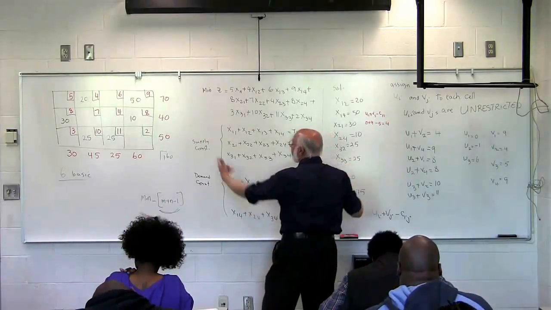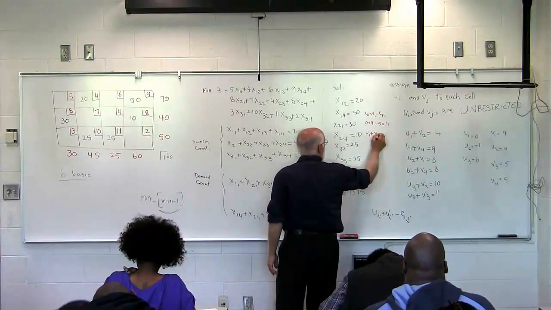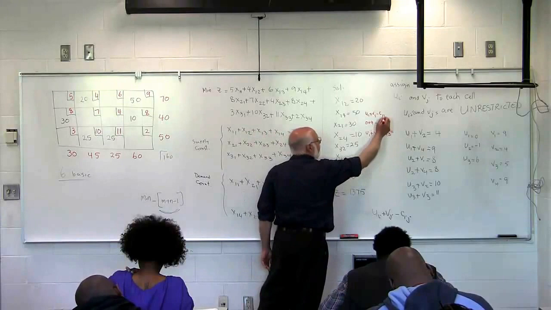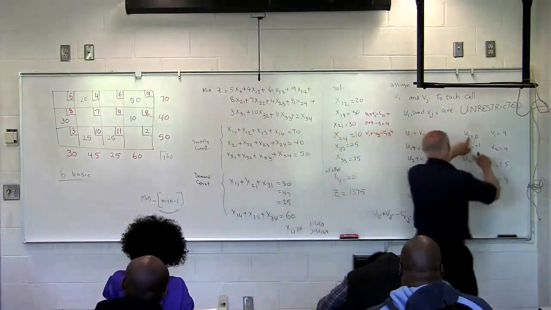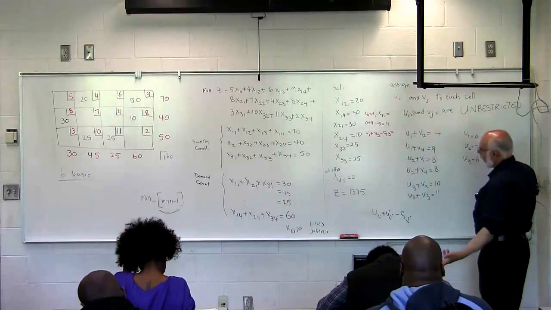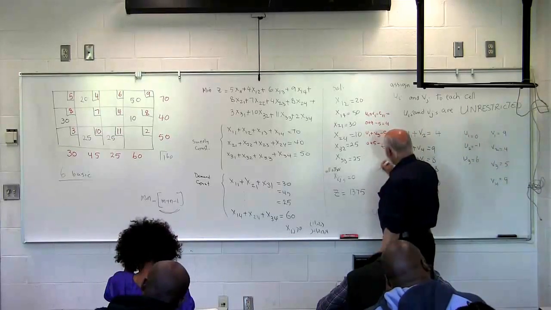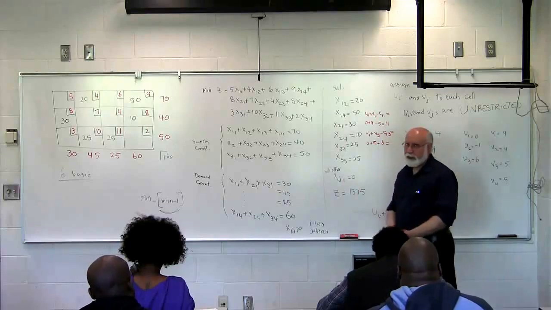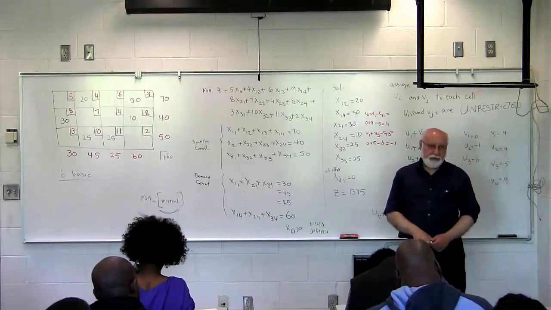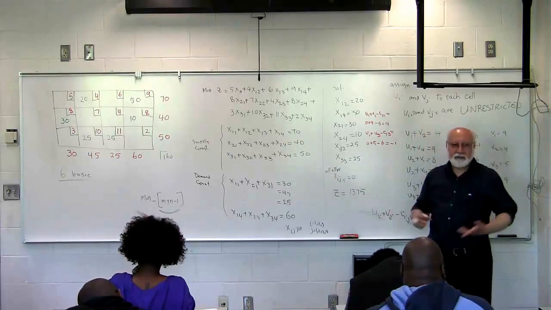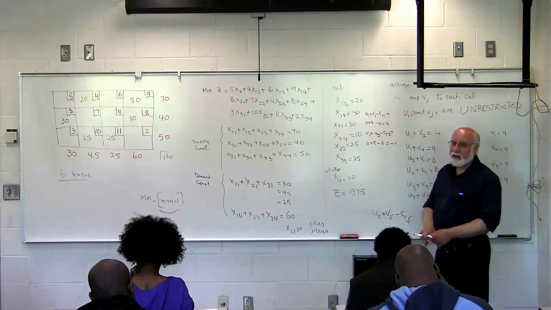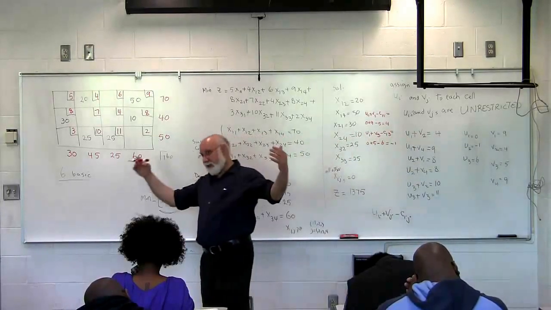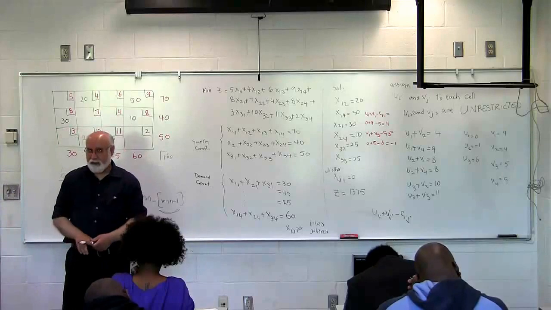So we are going to be doing that one, which is U1 plus V3 minus C13. And that value is going to be what? U1 is 0. V3 is 5. So 0 plus 5 minus C13, which is 6. And that's going to be negative 1. Okay, that's not going to help us at all. That's not entering, because it's negative. Remember, this is minimization. You're looking at the zero, and you need to pick the most positive number.